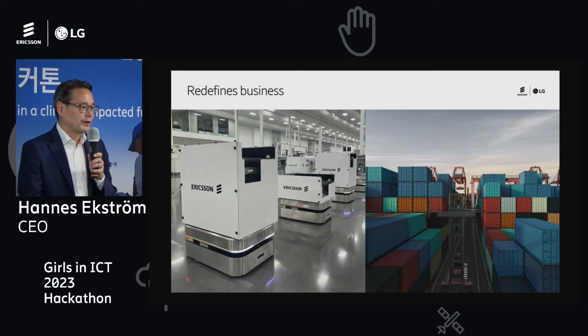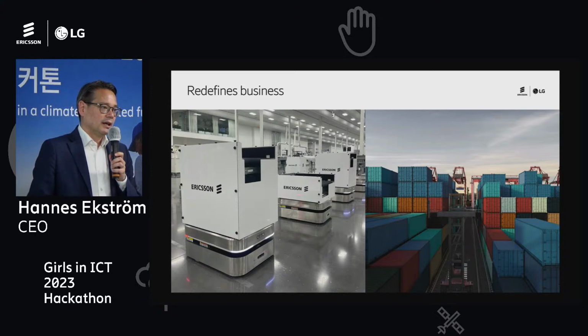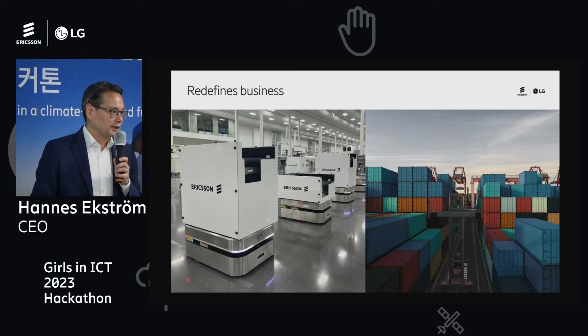We also want to redefine businesses. Those who have read about and experienced 5G will know that 5G is not only about accessing consumers like us or workers to improve lives and efficiency, but also about deploying mobile communication systems for enterprises to improve efficiency and automation, like you see in the picture here: ports, logistics centers, offices, and so on.